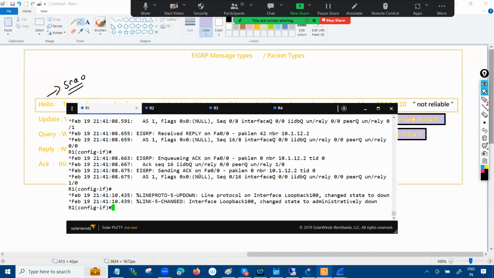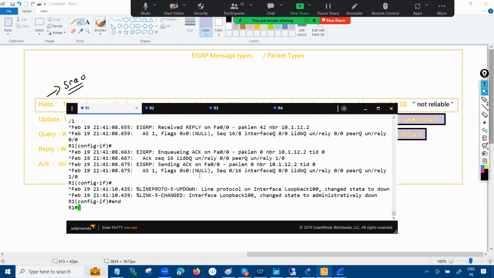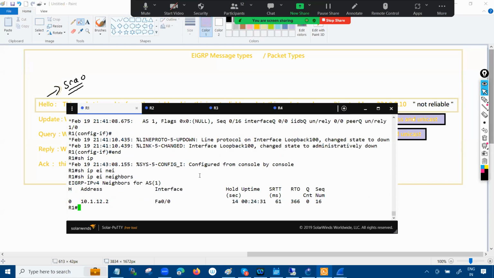So in your neighbor table, with show ip eigrp neighbor, I told you about the Q count. If you see any number there, 1 or 2 or something like that, it means there is some issue with the neighborship. It means some reliable packet is stuck in this queue.